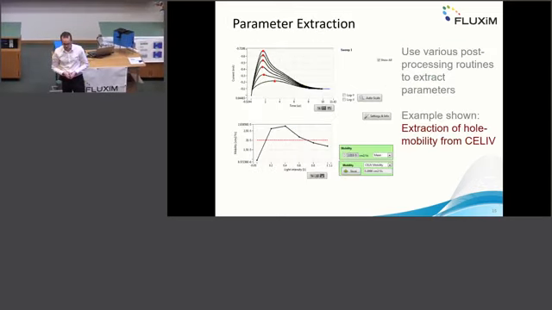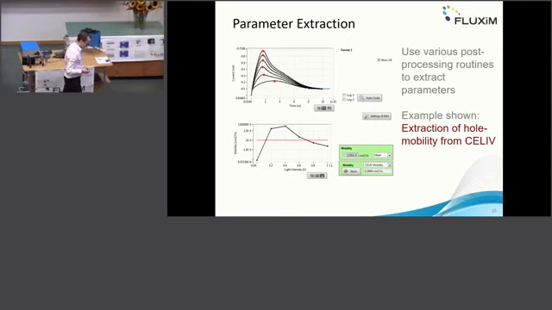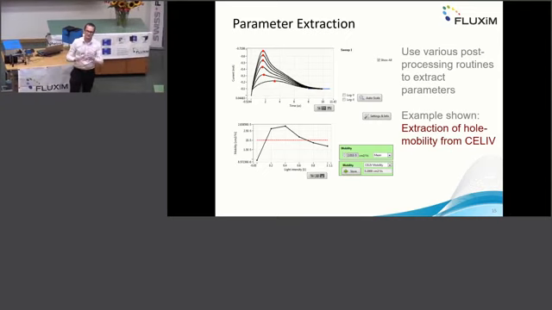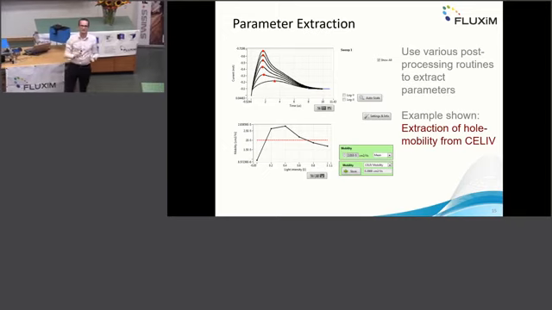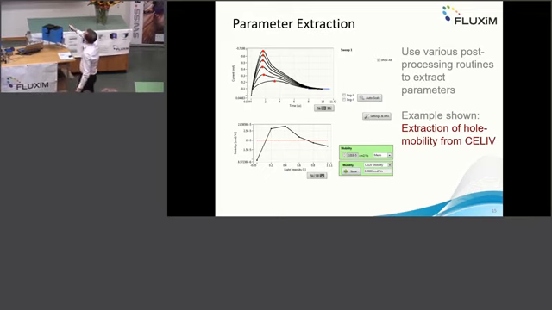One example I show a bit more in detail here. This is Photo-CELIV. I've shown you in my previous talk that there is a simple formula that you can use to analyze. You put in this peak time, so the time where the current reaches its maximum. You put in the ramp rate, and from that you calculate the charge carrier mobility. And this is automatically done here, what you see, so that the peak is marked in red with this tool, and it exports you here the mobility, for example, dependent on the light intensity and so on.